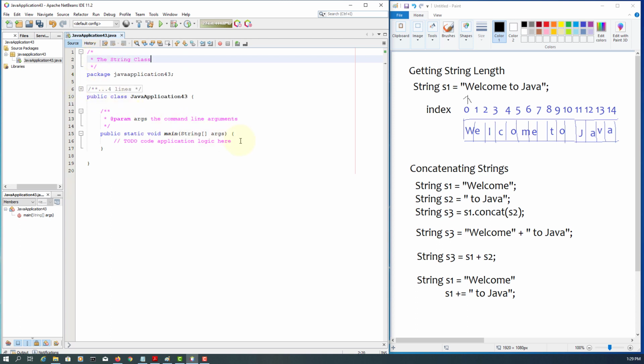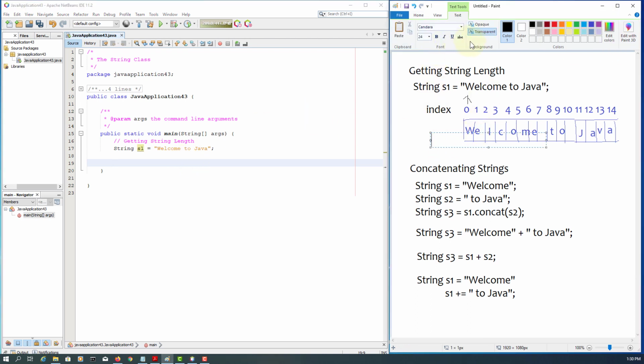Again, we are going to continue string class. Method name S1, the welcome to Java. Method name is length. So let me just add one here.